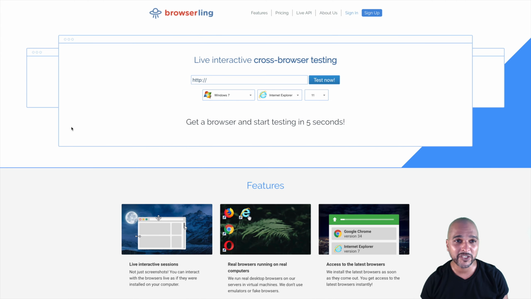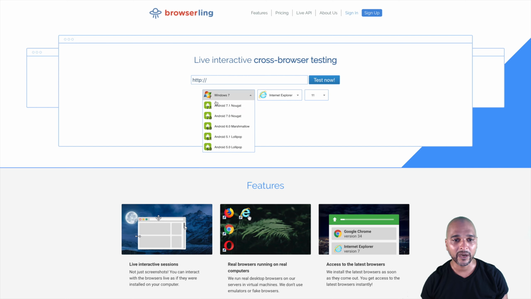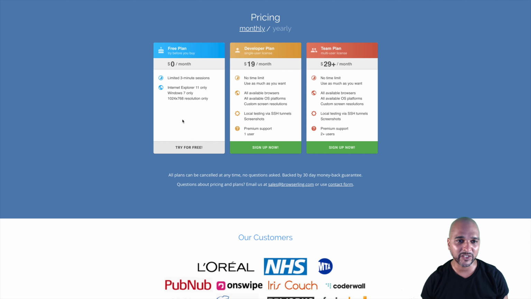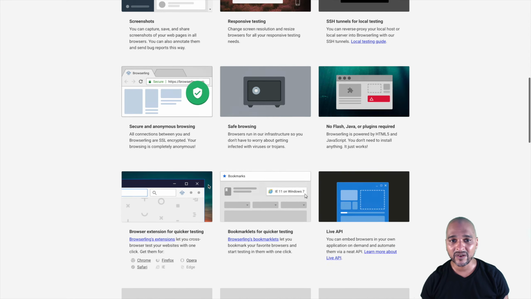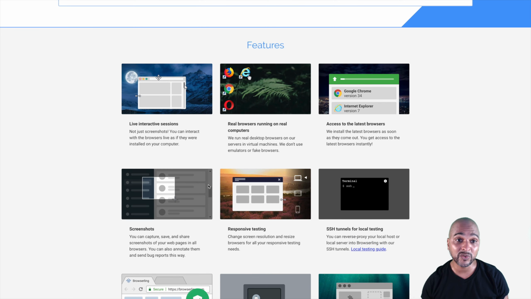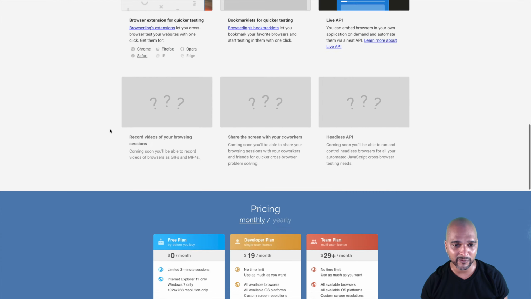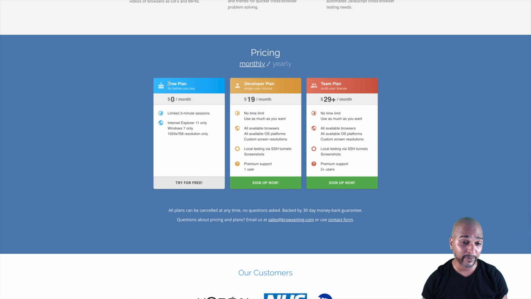Now, I've checked on Google and I found a few others like Browserlink. I haven't used it, so I couldn't tell you, but you get the idea. If I look at the pricing, it's cheaper than the one we've just seen previously. So yeah, you should really test those services. Most of these have a free trial, like we see here. They have a free plan, which is limited to 3-minute sessions, but you could test it, and if you like it, you could move on to the premium solution.